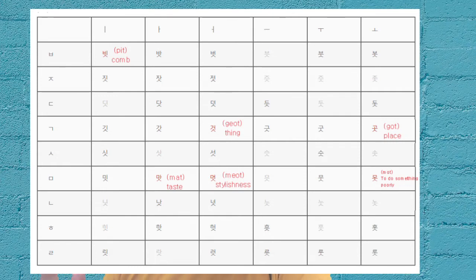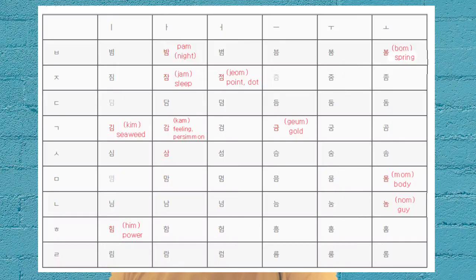Okay, so right, so that's, and then we have neat, nat, not, nut, and then heat, hat, hot, hit, hoot, hot. Then lead, lad, lot. Loot, lot. Right, okay. And the next one is N sound. Okay. So we have here pim, pam. Pam is night. And then bomb, boom, bomb. Bomb is spring. Spring, bomb. Okay, we have next one is Jim.